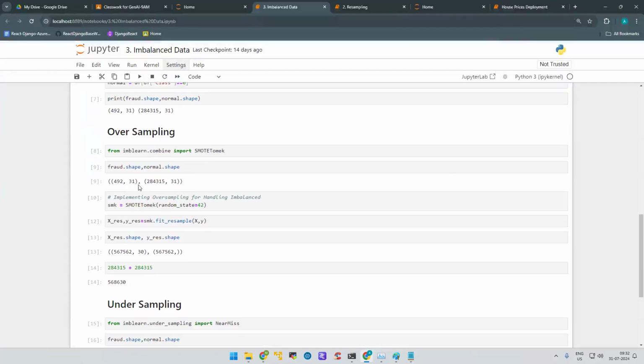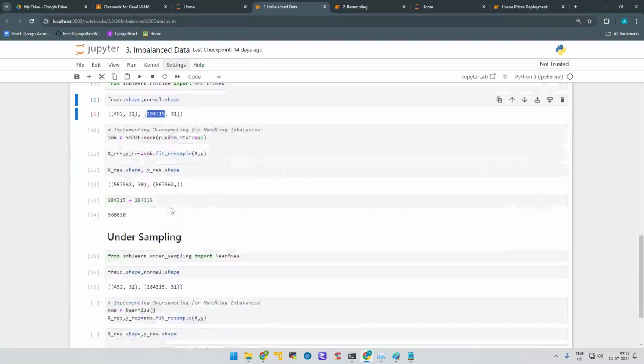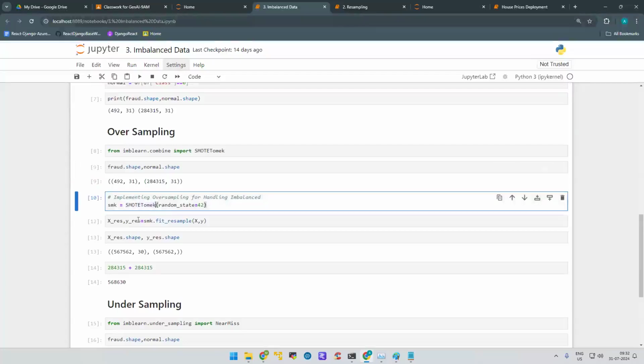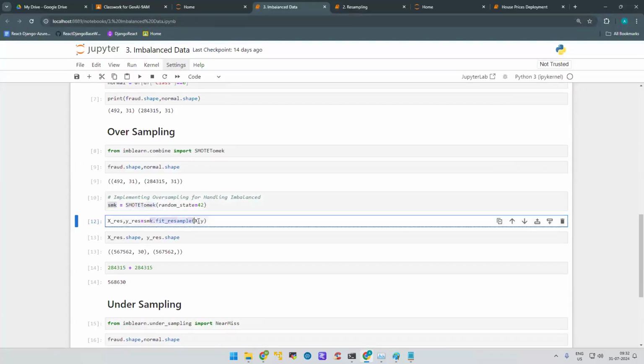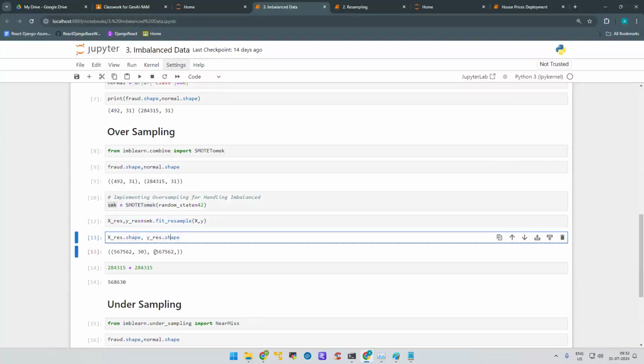You can see the difference: initially the fraud label was 492 and the normal label was 2,84,315. After balancing it, of course, we import the algorithm. We create an object and then we apply fit resample and we get this data set.